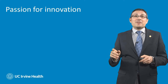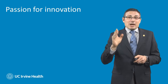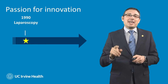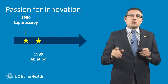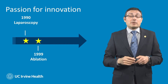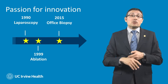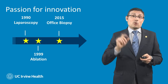Do we have a passion for innovation? Absolutely yes. When Gustav Simon introduced the nephrectomy over 100 years ago, that was a terrific innovation. When Dr. Klayman and his team introduced the laparoscopic nephrectomy, that changed things forever and that technology is still being used today. We further evolved the technology to use ablation probes, and in 1999 we started doing this, further minimizing the invasiveness of kidney surgery. In 2015, we've almost eliminated one quarter of the kidney surgeries at UC Irvine because they were utterly unnecessary, giving real personalized medicine to patients with small renal tumors.